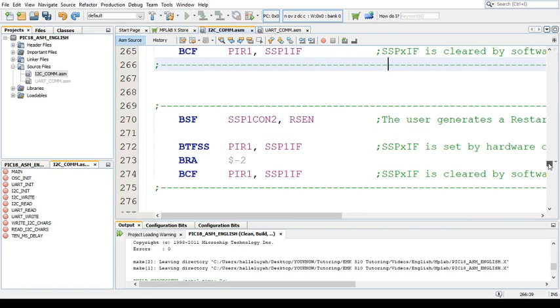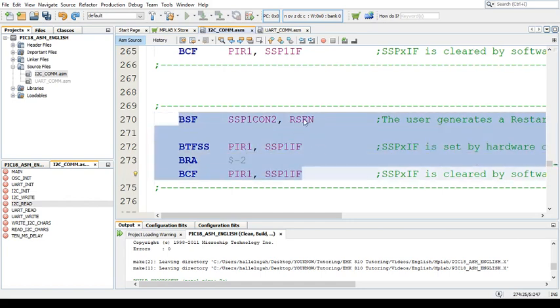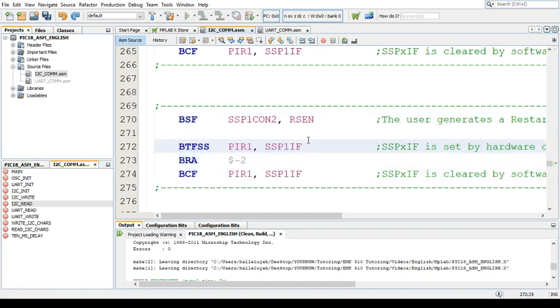And this is where we have to start paying attention. So this is the restart, in a way. This is the restart, BSF, SSP1CON2, the RSEN bit. I remember for any bit or byte you send out of the PIC, you always have to ensure it's been sent before you can carry on. And keep in mind, over here you could add a delay, like a call to, I don't know, a 10 millisecond delay to ensure what you sent has been sent.